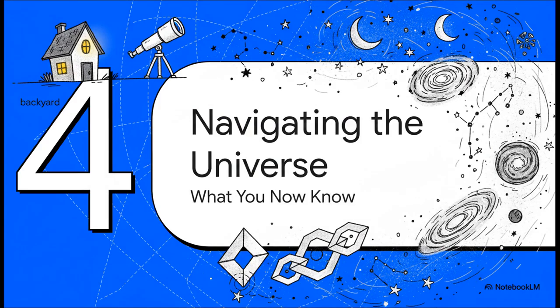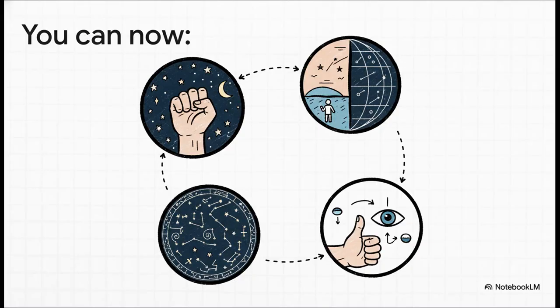Okay, let's step back and see what we've accomplished here. We've gone from just feeling lost in the night sky to actually having the tools to navigate it. We've covered a lot of ground, from our own 2 hands to the unimaginable distances between stars. So, let's recap what's in your new cosmic toolkit. You now know how to measure the sky using angles. You get the difference between your local horizon system and the universal celestial sphere. You understand the ingenious trick of parallax that lets us measure distance.